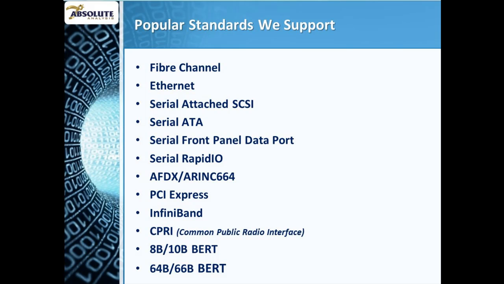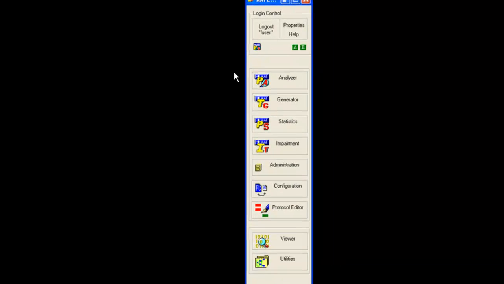Investigator supports all major serial protocols, including Fibre Channel, Avionics Environment, Ethernet, Serial RapidIO, PCIe, and CPRI. All of the available Investigator functions can be accessed using the easy-to-navigate launchpad. Remote access is controlled here, along with the ability to configure Investigator to work with whichever protocols you choose. Mixed protocols too, all displayed and interleaved together.